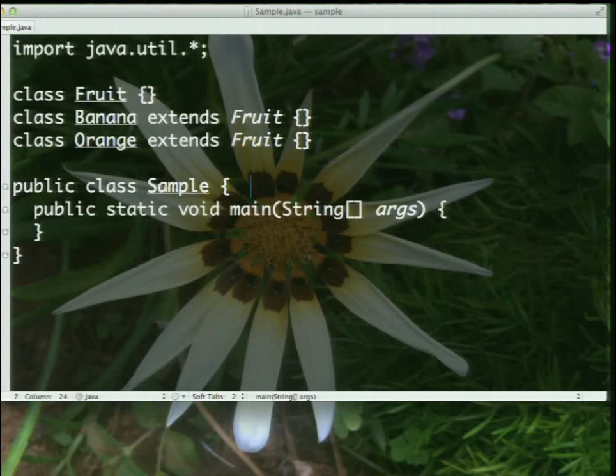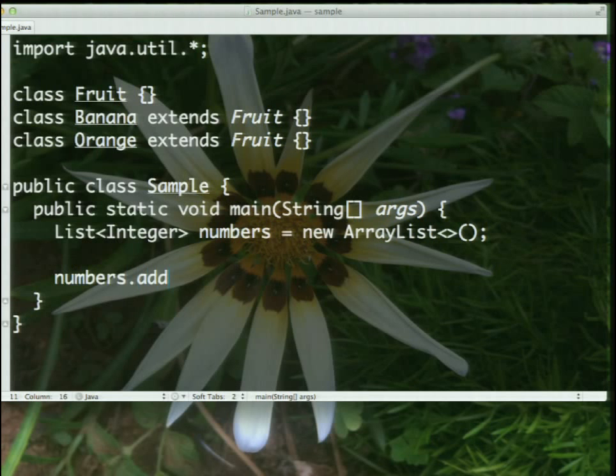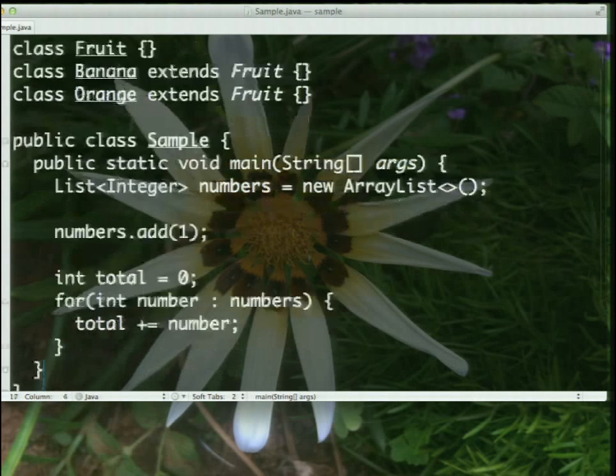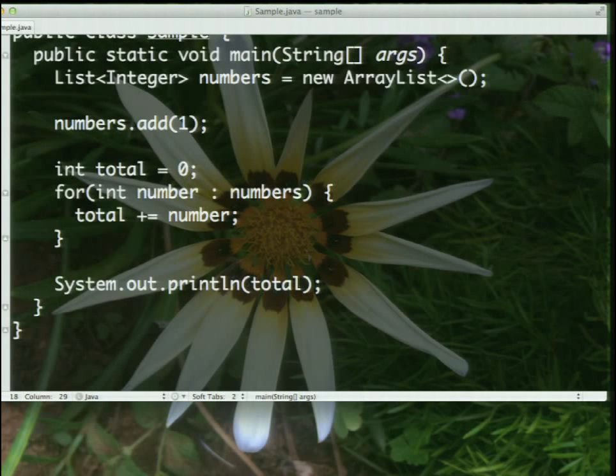So what I want to do here, let's say for a minute that I create an object of list over here, integer, and I say numbers equals new array list, and in this case, I'm going to simply say numbers.add1 and just deal with that. Now let's say total equals 0, back to the example I started out with, and I'm going to say int number in numbers, and I'm going to simply say total plus equals the number given to us. So this was the problem we started out in the beginning, and we said, look, it's really avoiding us to have to really do conversions, typecasting.